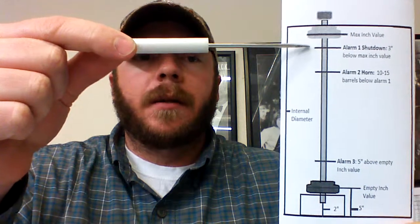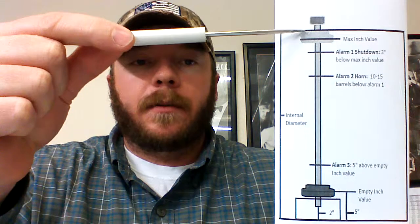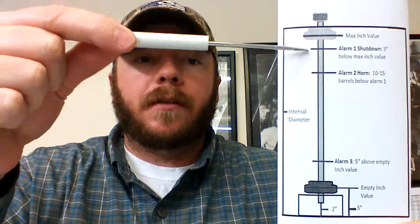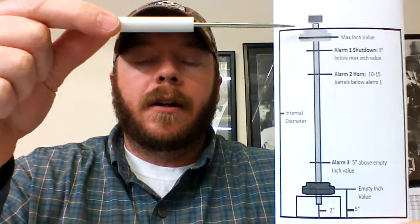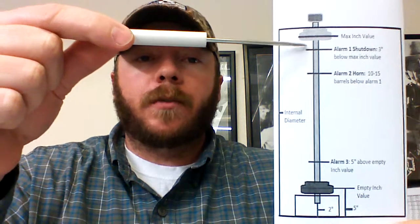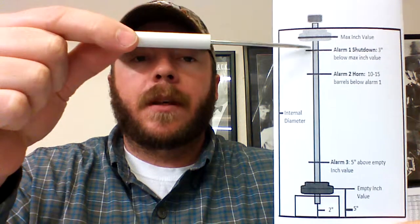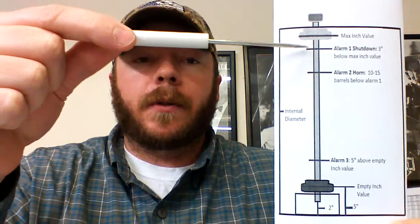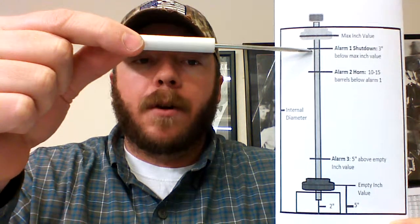As you can see, our alarm 1 setting is not as high as the float wants to go. There's a reason for this: we drop it down a little bit for safety reasons. If the reed switches on the inside of the sender bar fail, you have some room for the next reed switch to engage. Any reed switch engagement above the alarm 1 setting shuts the truck down. So we drop it down about 3 inches. How do we get that value?